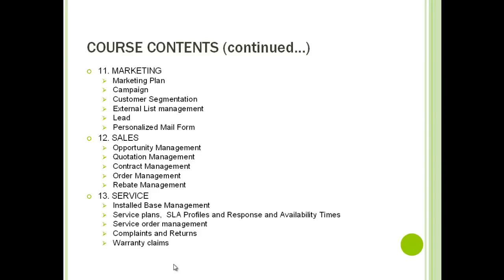Then we create a campaign with reference to a marketing plan. We execute the campaign by selecting a customer segment, which is also known as target group, and we get some leads.